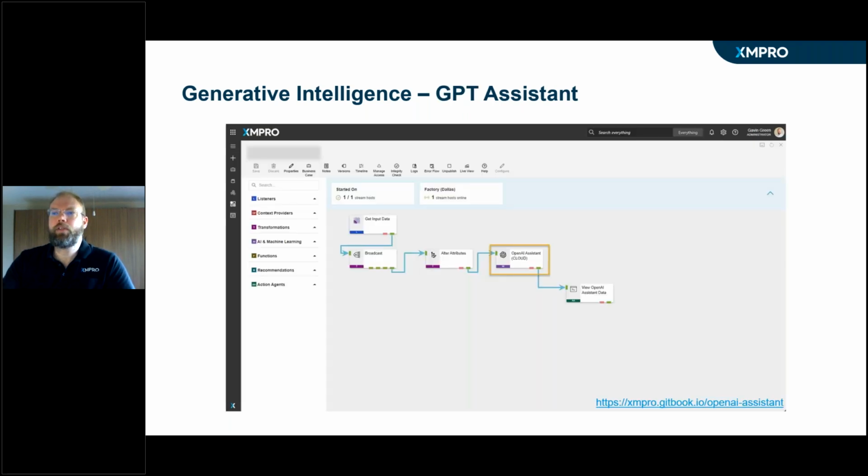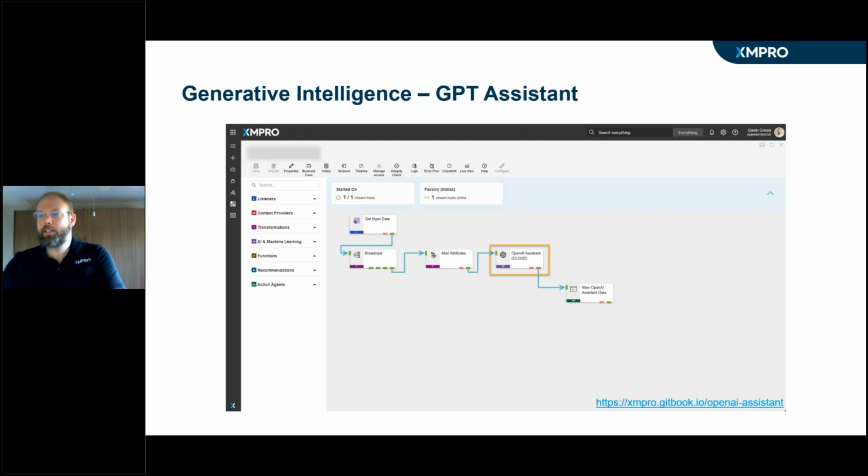The second area where you can do that is inside data streams. Now, data streams are what sits underneath everything that you're looking at here. There are data streams behind the recommendations that you saw before. So the AI assistant has data streams sitting behind it. The data stream that you're looking at here is using an OpenAI assistant agent.